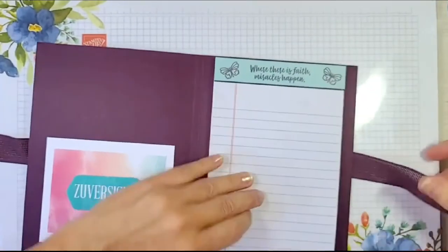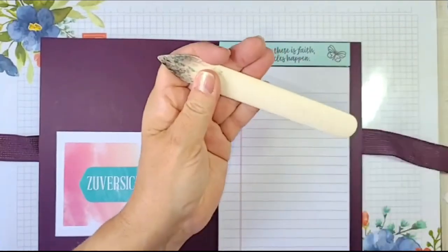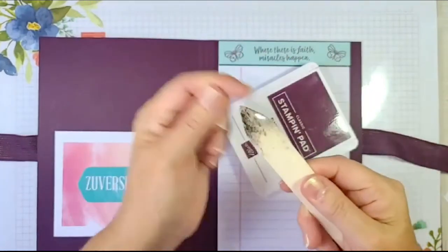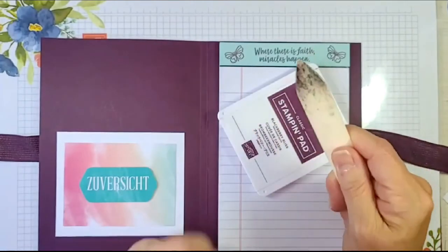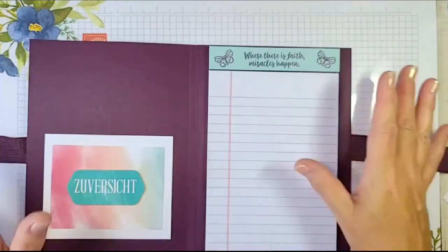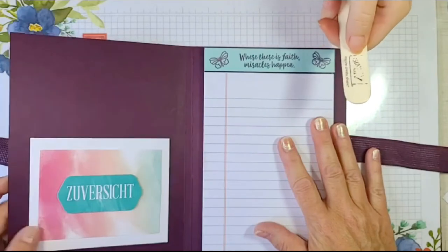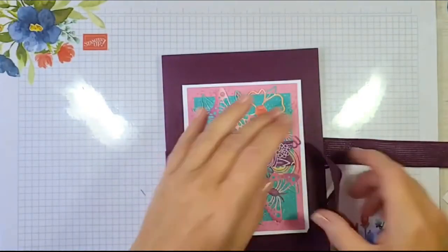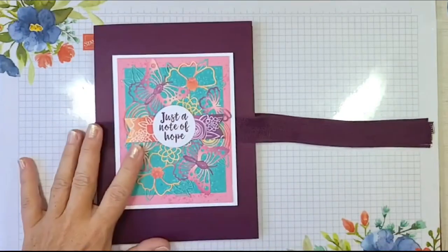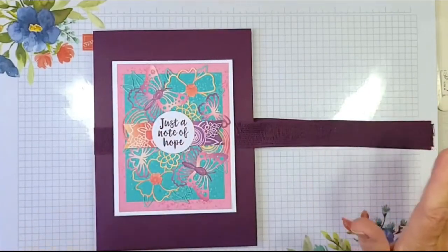Hilda Nell said, is that ink on the top of your bone folder? Yeah, it is. I will move the ink around and then just wipe it off and clean it. And yeah, it's stained. It's well loved. It doesn't get transferred. I make sure I clean it really well. But this is the old one, too, because the Stampin' Up! logo is in the box. Is that the out of the box? Nope, this is a really old one. It's probably one from back in the day, which was like 2004, 2005.